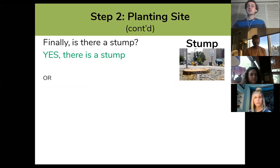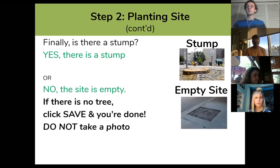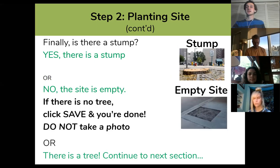And then the last questions that you'll be asked are about what's in the planting site. So sometimes a tree can be removed and they leave just a stump. Other times the site can be empty with nothing in it, but there's a space for a tree to grow. Or sometimes there is a tree.